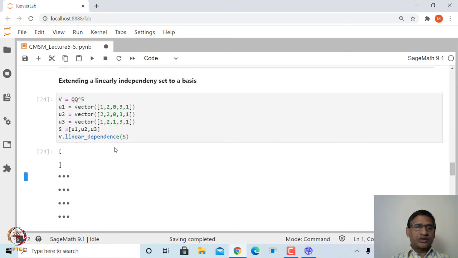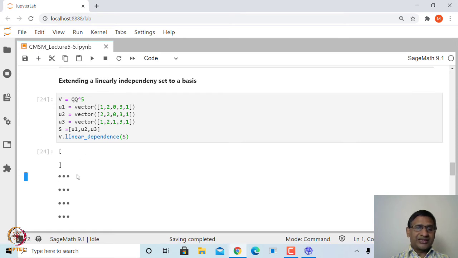So in this case, what we can do is, we can look at these vectors U1, U2, U3 and look at the standard basis E1, E2, E3, E4, E5. If E1 is in the linear span of U1, U2, U3, there is no problem. You can take E2. If E2 is also in the linear span, don't take it. So you keep on checking. Not every one of E1, E2, E3, E4, E5 will be in the linear span. Otherwise, this whole thing will span the entire V, which is not correct. So therefore, U4 will come from one of these Ei. Similarly, U5 will also come from one of these Ei.